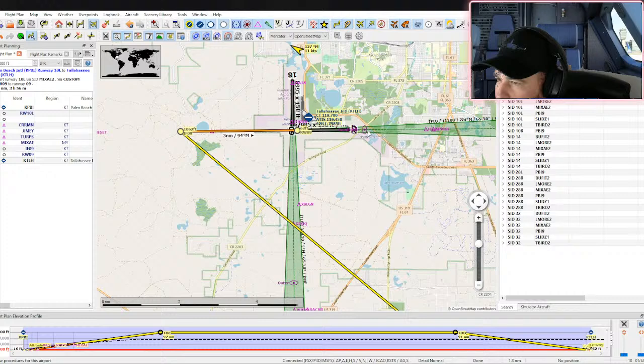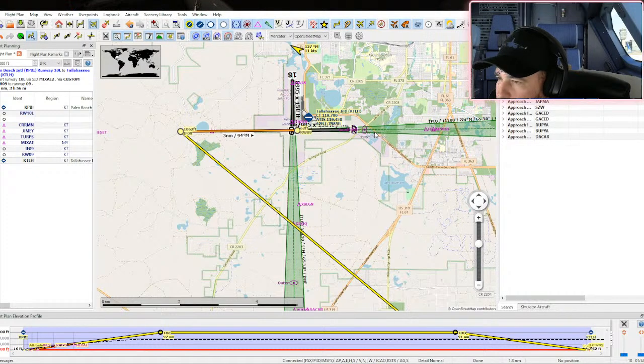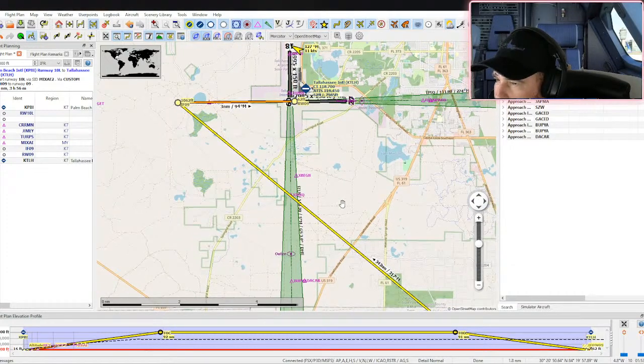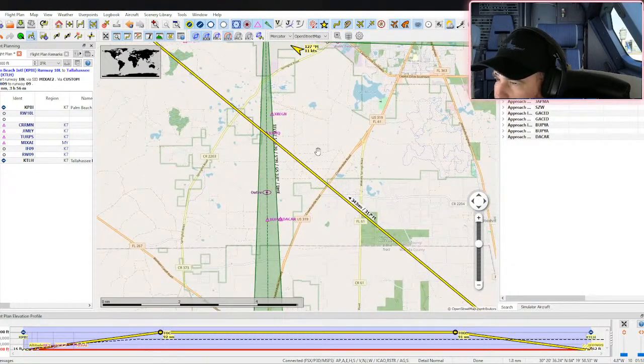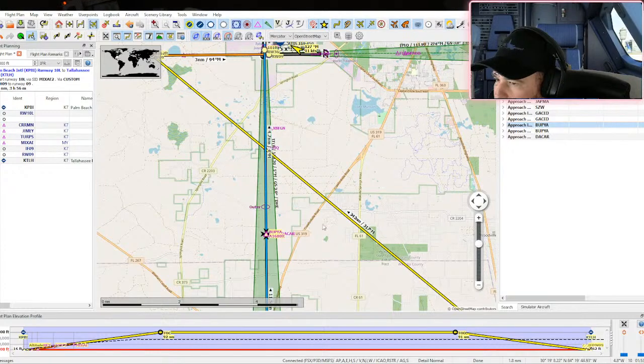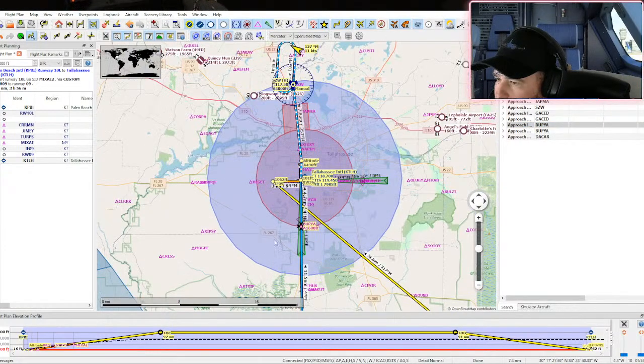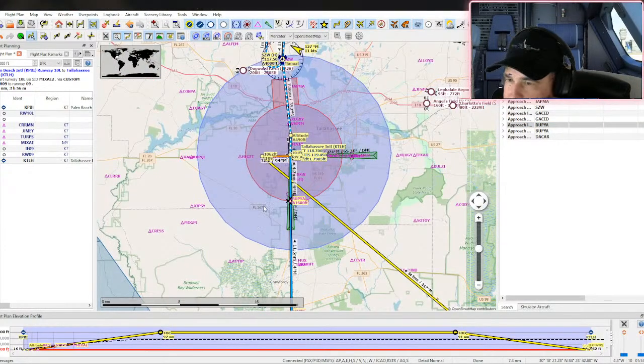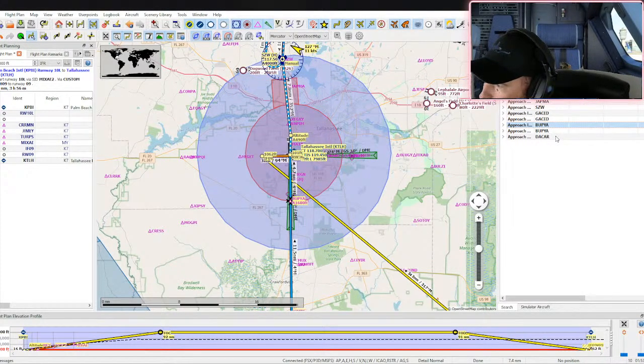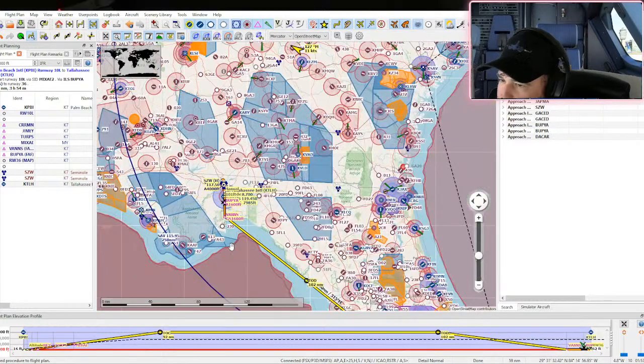So actually, procedures. Arrival? Yeah, arrival procedures. Here we go. Okay, so we want to hit arrival procedures here. Maybe one of these? Yep. That looks about right. So that we will add, insert flight plan. There you go. All right, now we're talking.